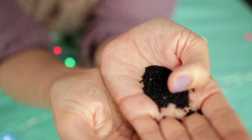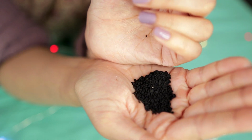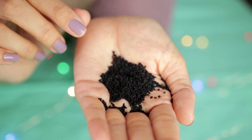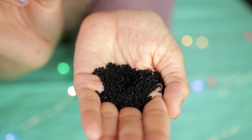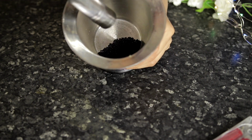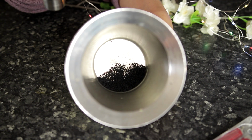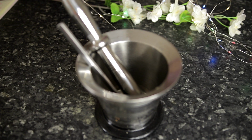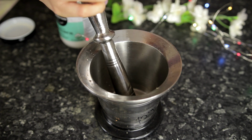Coconut oil is one which a lot of us use. But one mixture that my mom actually taught me is this really amazing black seed oil. So all you need is some black seeds, and the way to make this oil, because it is an infusion, is to actually crush the black seeds. You can use a mortar and pestle to just crush them up, and then once they're crushed, you put in olive oil, you put in coconut oil, and if you need extra hair growth, you can also put in some castor oil. And we're just going to mix this all really up in the mortar and pestle.